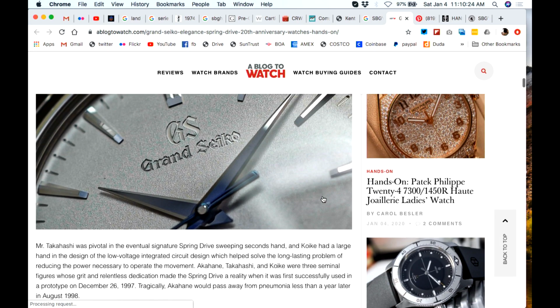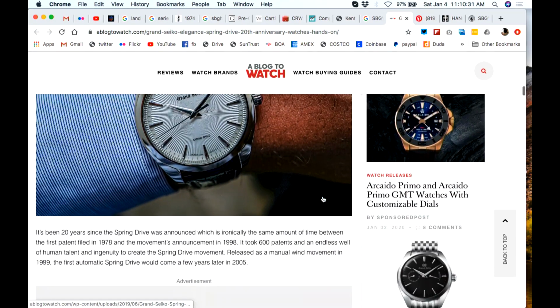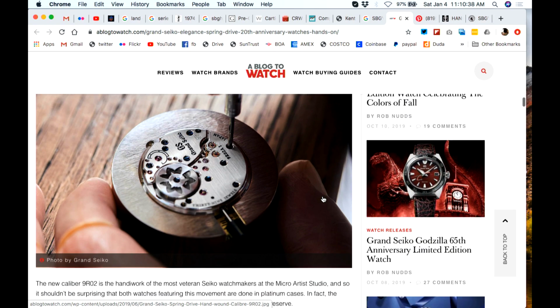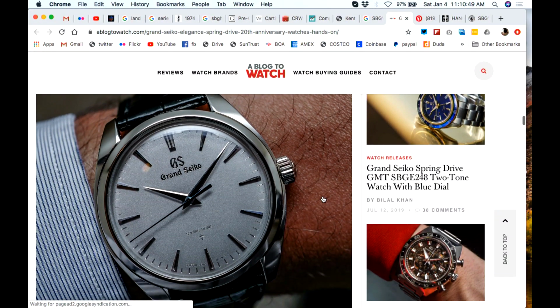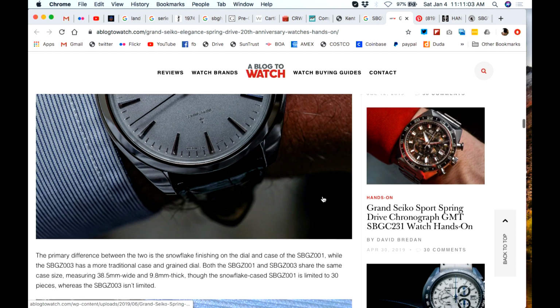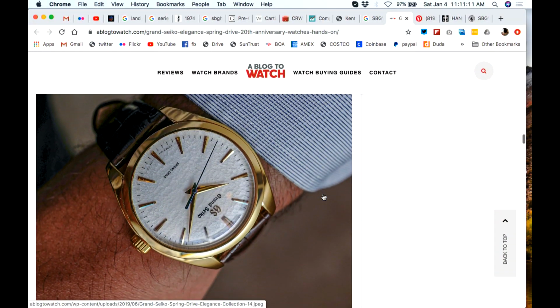There's the platinum version that is just absolutely stunning. And I believe the platinum version comes two different ways, but there's also the steel version. And the steel version is a limited production. The gold one, from what I understand, what I've confirmed, is not. Now there's a platinum one, again. Pretty stunning, but I like the yellow gold. I don't know if the platinum comes in polished and in that textured, more traditional casing grain. But the one that I've got my eye on, of course, is that one, the 18 karat yellow gold stunner.